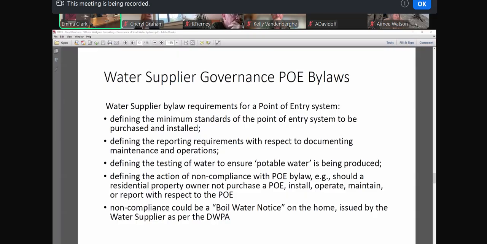I would love to see us think of how this wording could apply to systems like Sanka. Because the other problem with Sanka and our other systems on permanent boil water is we can't add anybody to that line. And this is a workaround for that. Within a year or two, we simply say, here's a new provision in the bylaw, you will do this. And if you don't, that's fine, you're an individual household boil water notice. And I think that'll make it a lot easier for all the systems that people like Tim are working with to also prepare themselves if they're ever gonna be acceptable to the regional district.